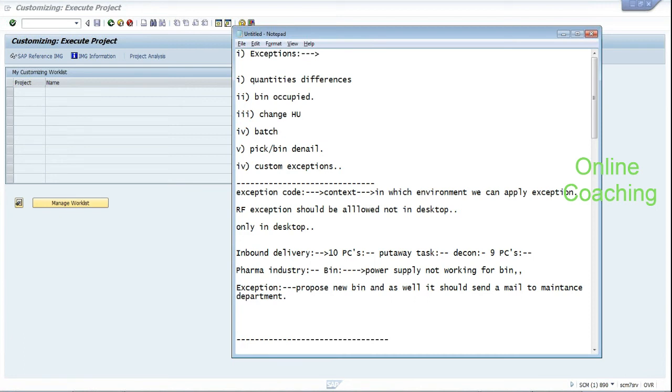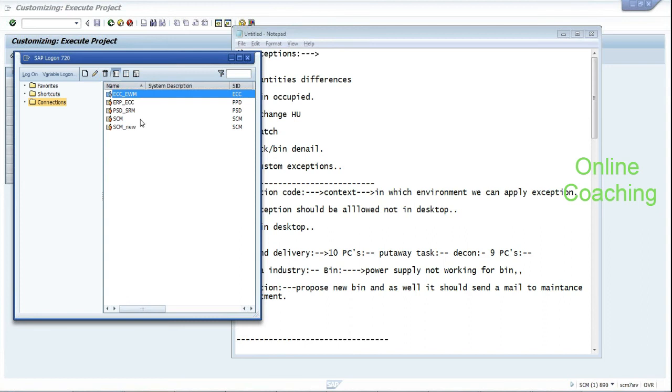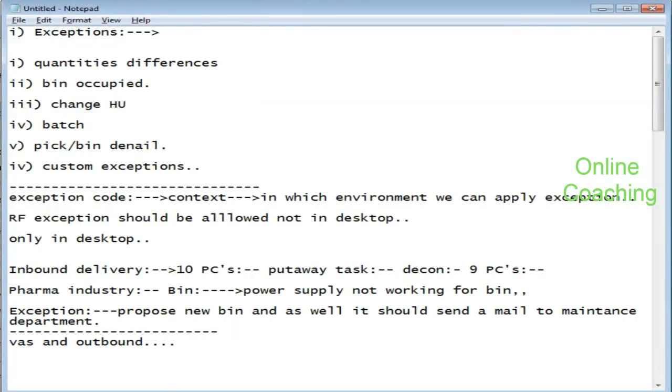SP01 cannot be used here, Srini? What is that? Spool. It can be. You mean the print spool? Yeah, I think you can use it, right? See, print spool means everywhere in SAP if you want to print it, the spool should be there. Correct. But we need to define a report first, then only we can print it. Exactly. Are any default reports available like a pick list or put-away list?